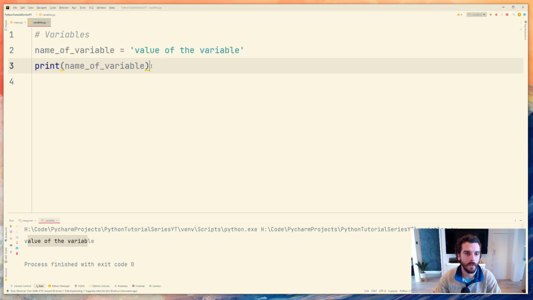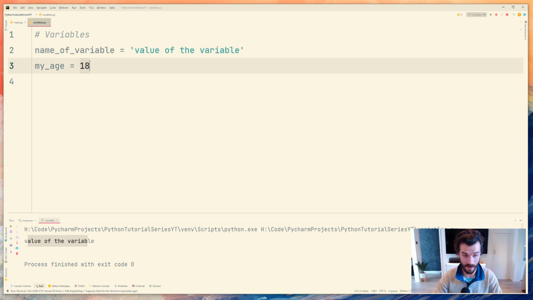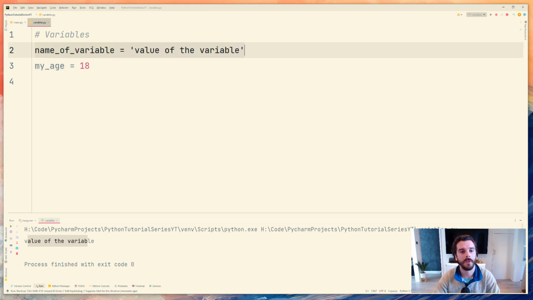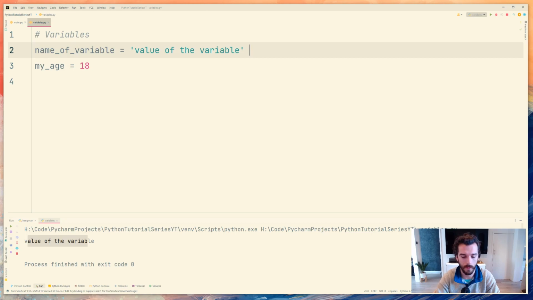Now this is a bit of a wacky example, but you could have a variable like my age, and let's say I'm 18 years old here. I've now declared a variable of type integer because this is a number. Notice how I haven't got the little quotes at the start to declare that this is a number. So there's a very big difference between this variable, which is a string, essentially just a collection of characters, whereas this is a number, and Python will treat these differently. For example, you can times two numbers together, but you can't times two strings together, because how would you times value of variable times, I don't know, Haydn, for example, but we'll get into that later.